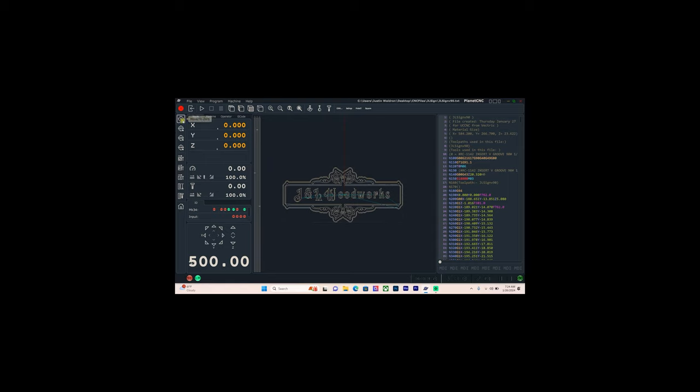Moving further down, move to zero. If you've cut a file and you have moved your gantry out of the way, but you want the machine to return to zero, this is what you would use here. I very seldom do that. You need to make sure that you have everything out of the way. And say you put a piece of stock in that's thicker than what you had before, your bit could grab that, etc. But nonetheless, that's what this is for.